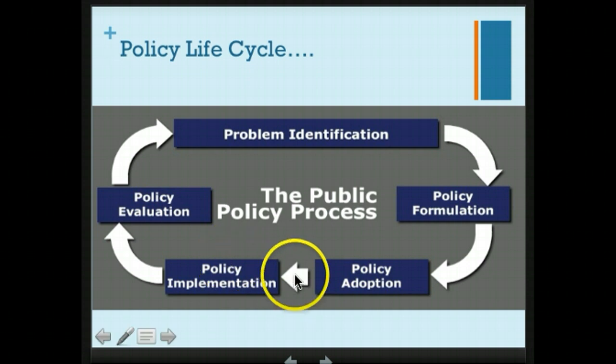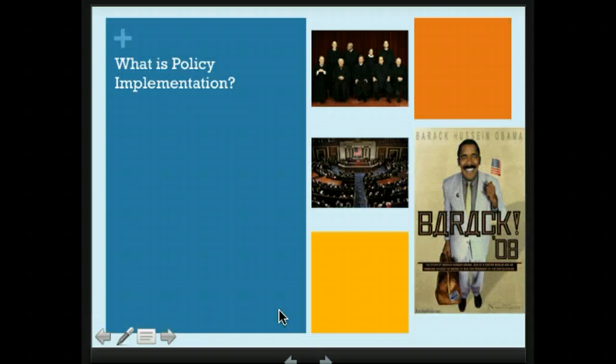So what we're going to be focusing on, however, in this step of the public policy process, is right here, policy implementation, that carrying out of the policy that was created by Congress and signed by the president. First, policy. Again, this is a choice that the government makes in response to a political issue. A policy is a course of action taken with regard to some problem. So please understand that definition of policy. It's a course of action taken to solve a problem.